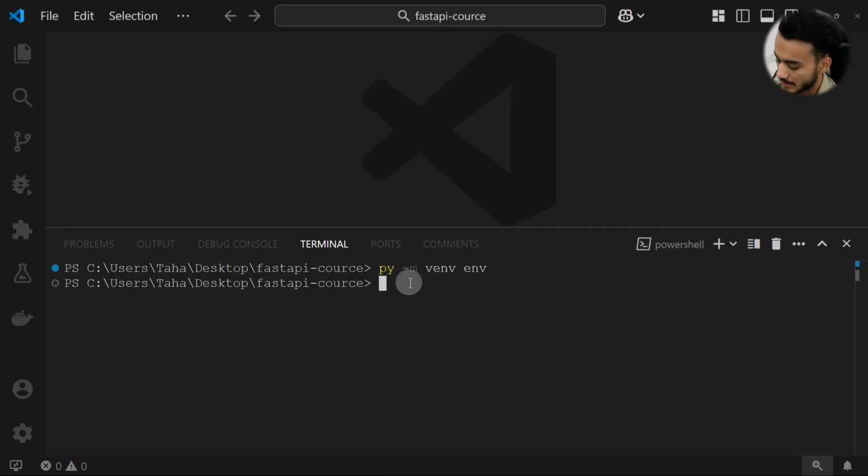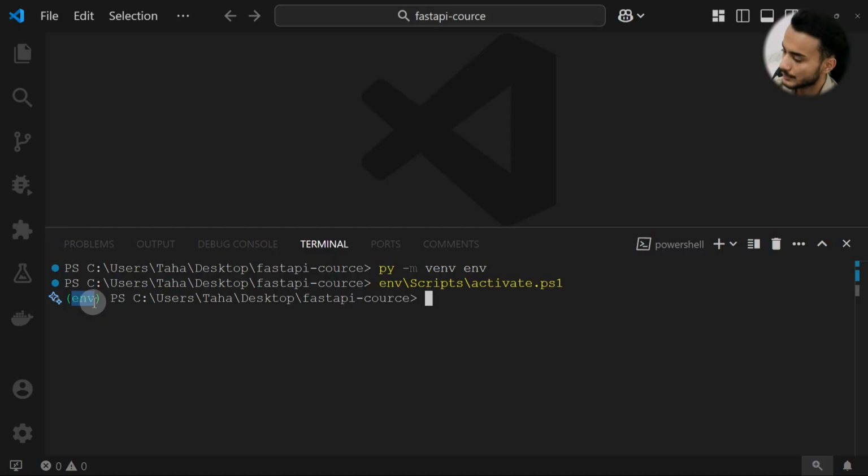So I'm going to write the name of my virtual environment, env/scripts/activate.ps1, and like you see here, my virtual environment has been successfully activated. And right now I can install any Python library that I want.